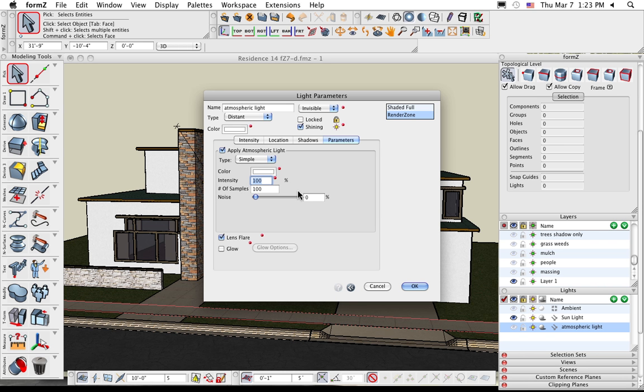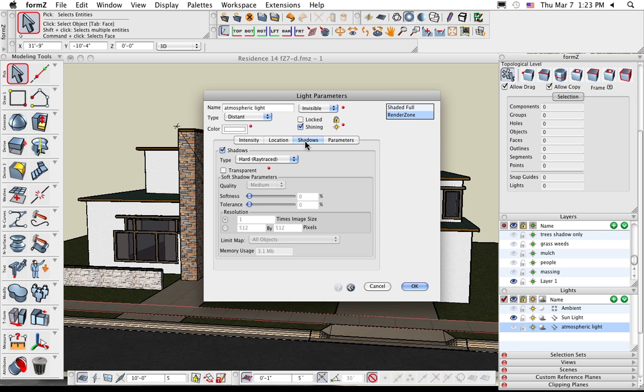So now, by turning that option on, instead of a light coming from a single direction, light's going to be coming from everywhere in your scene. It's like a dome that's placed around your scene, and your light source is now radiating from everywhere along that dome, so that the back side, the front side, your whole scene is going to get light coming in from this atmospheric light condition.